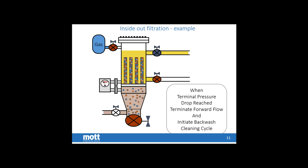Terminal differential pressure is usually empirically determined either in our lab with filter feasibility testing or on site with pilot testing. When it comes to FCC and RFCC slurry oil filtration, we find a good number is typically around 60 psi differential pressure. That number will move up or down depending upon the amount of catalyst in the feed stream versus other things like carbon coke fines, asphaltenes, and similar contaminants.